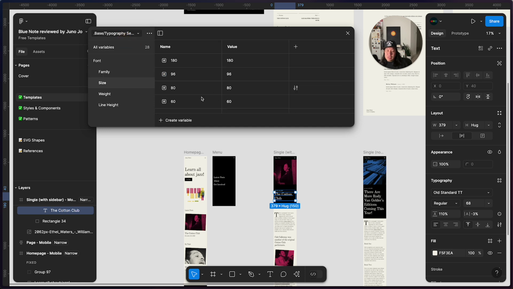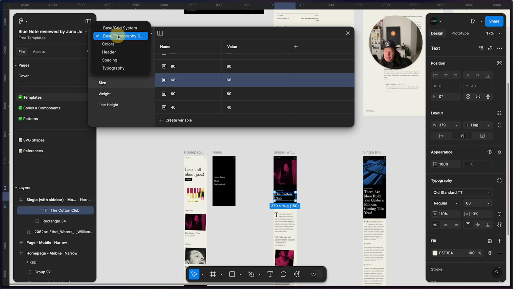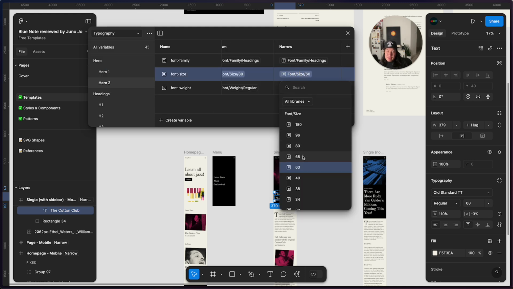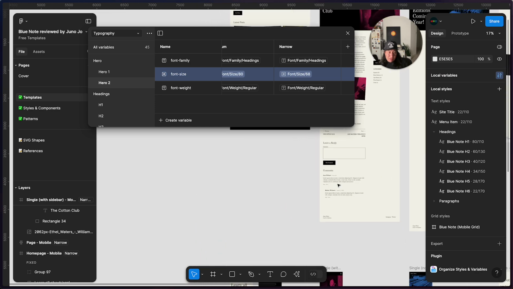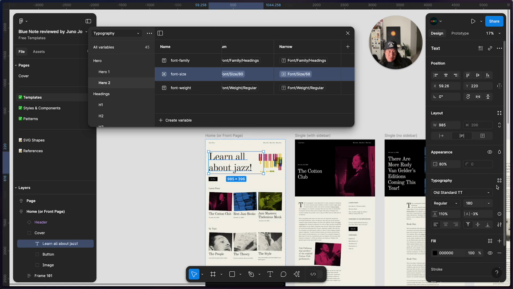It's only for this. So let me just duplicate this one. 68, right? Move this up. Go to the typography. So this is gonna be 68. Okay. So now we have some decent sizes here.